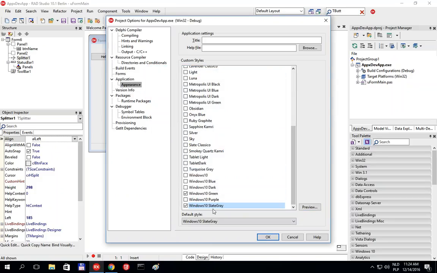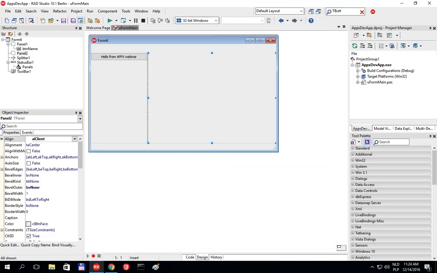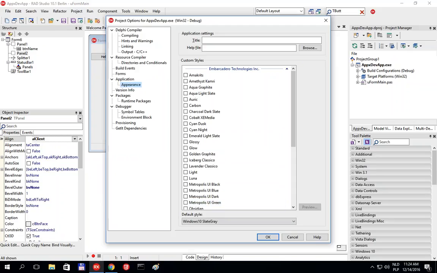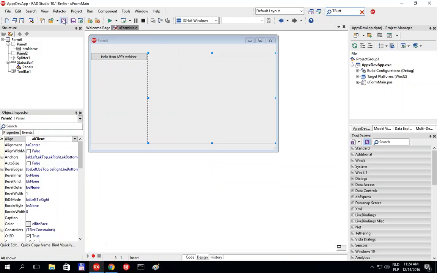I'm going to use this Windows 10 slate gray style for my application. I need to make sure that it is selected here, Windows slate gray application. Okay. So that will be my style, and I can now see how my application behaves.